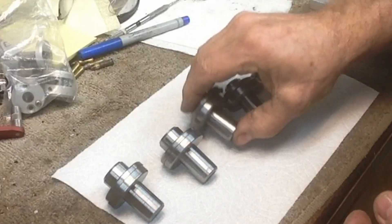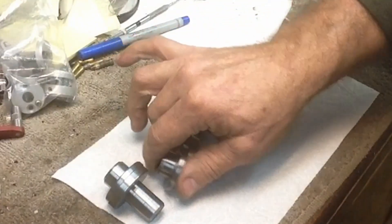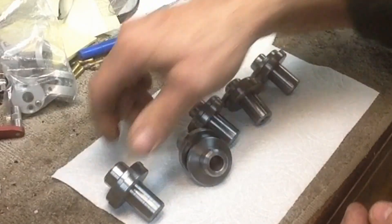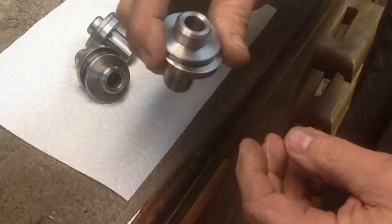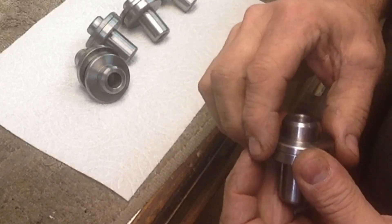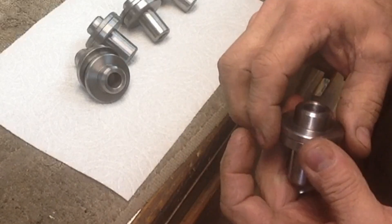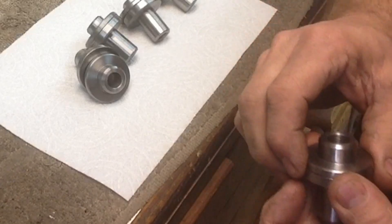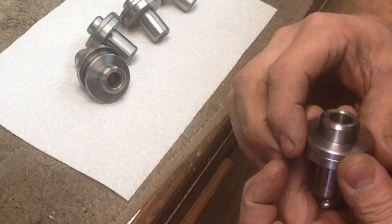One of the ways this would primarily have been done would have been to set it up on a rotary table and index them that way. I'm going to take my little touch probes and run them in Mach 3, and then I'm going to set my digital readout off of there. We'll go ahead and index up off the center of the hole, and then use our DRO to space out where we're going to drill our holes. The base will be tapped and the upper ones will just be five-sixteenths clearance holes.